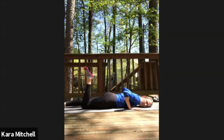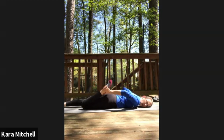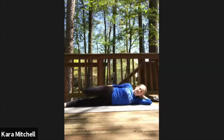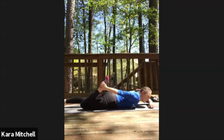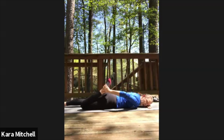Okay, we're going to go ahead and bend one leg. See if you can grab back a hold of that leg, pull it in, nice stretch in the quadricep. If this doesn't feel comfortable, your other option is to roll onto your side and grab that leg at the top. This way your knee can come in front of you a little bit more. Okay, find a stretch that feels good for you, and just relax, let your body melt into it.